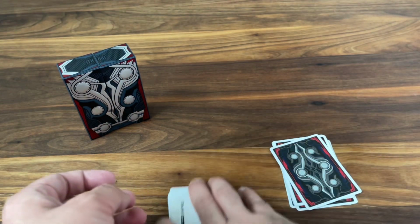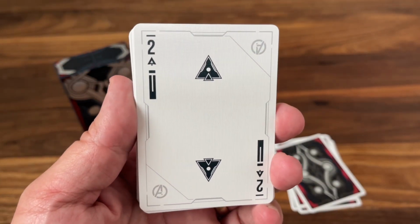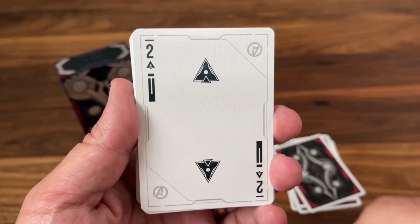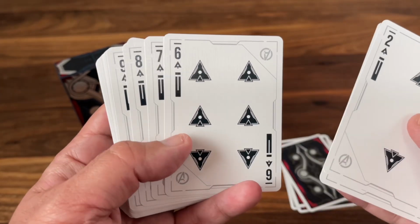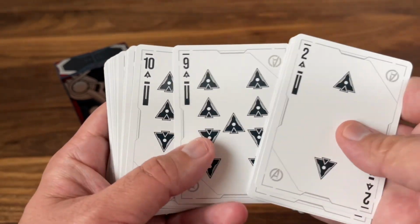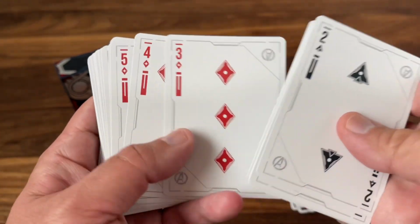All right, but now on to the number cards. So the number cards all feature those custom pips, same style we're looking at before, that border around the edge with hints of silver metallics with the Avengers logo, same pip and index in the corner. And again, kind of suffers from not quite as recognizable pips as I might have liked. So the spades are just simple, a pair of triangles there. There's the diamonds, those are nice and recognizable.